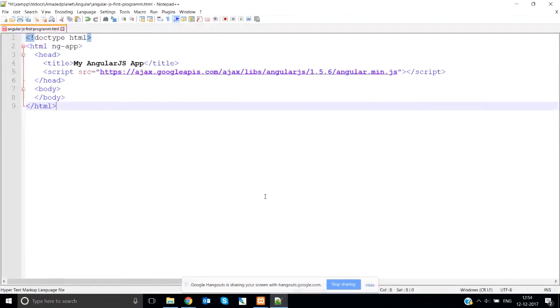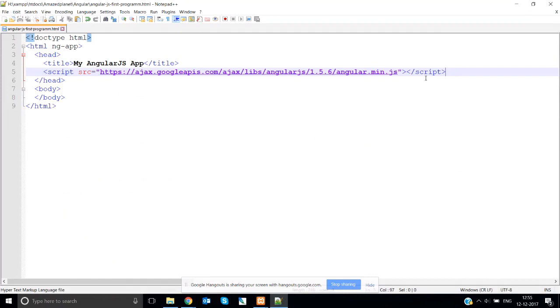In this lecture, this one is our Angular CDN. There are two versions of Angular, one is Angular.js and another one is Angular.min.js. Let me tell you, there are two things when you are working with a production version or a development version. First I can tell you what is the production version and what is the development version.